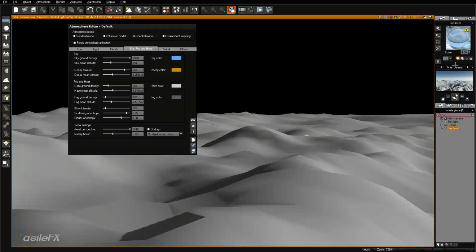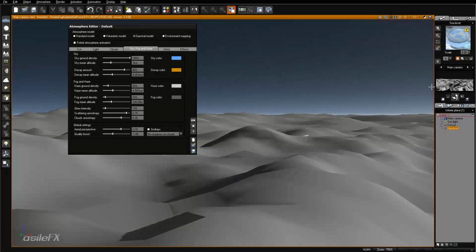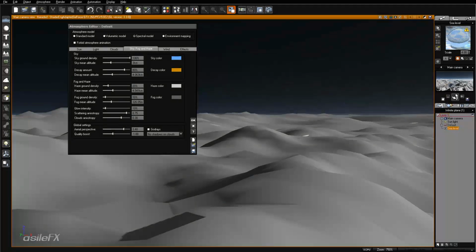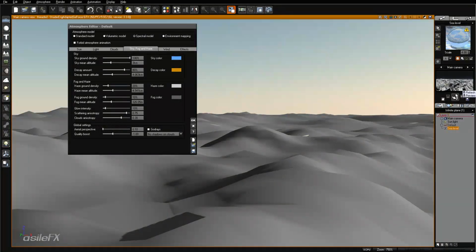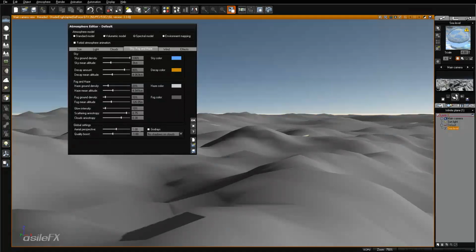So if I was to increase this to 10, what's going to happen is, because our camera is so high up, we've actually gone outside of the atmosphere. And even setting it to 2, we're getting closer and closer to basically being in space. So we could also reduce that to make ourselves look lower to the ground. So I'm going to go back and set that to 1.